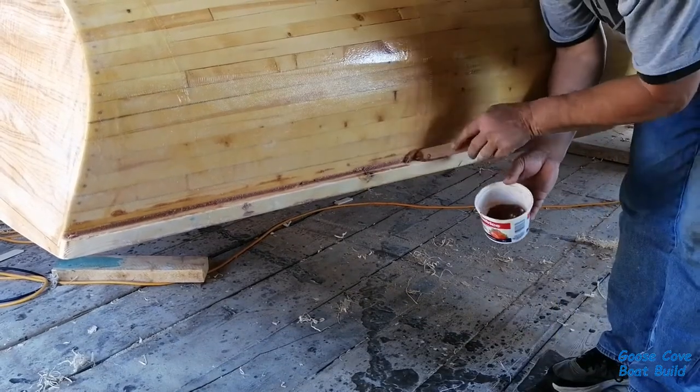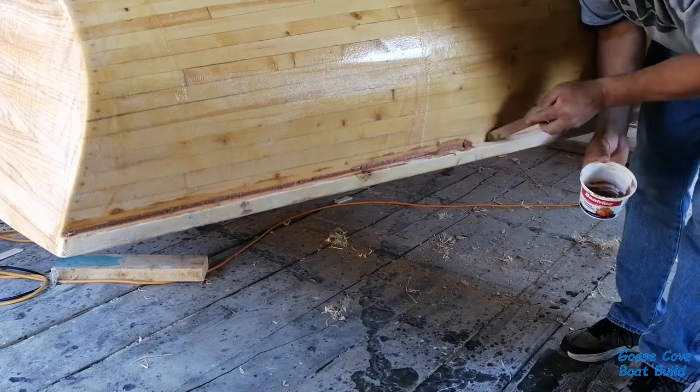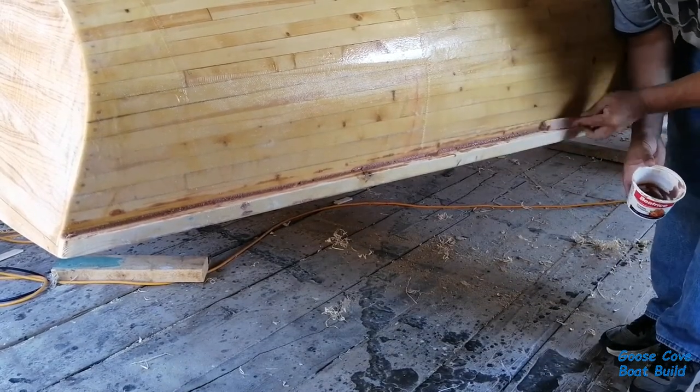When this fillet is laid in on both sides and set up, I'll raise her higher so that I can work comfortably inside of her and lay in the fillets on the bottom of the inside gunnels.